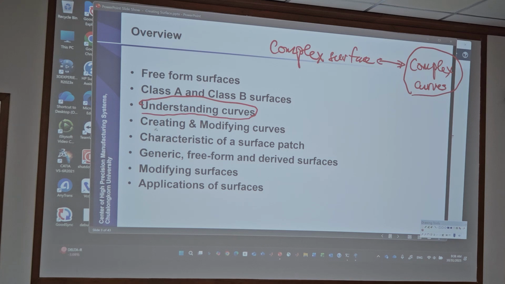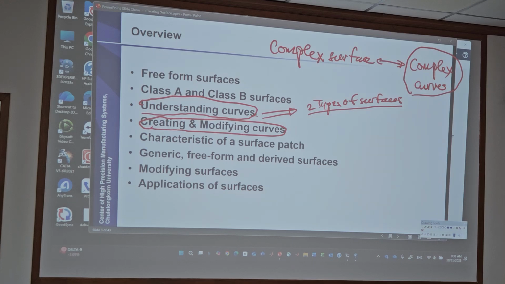Okay, because surface comes from curve, you need to understand how to create curves. You see, create and modify curves. Actually, there are two types of curve, and two types of surface, which come from curves.